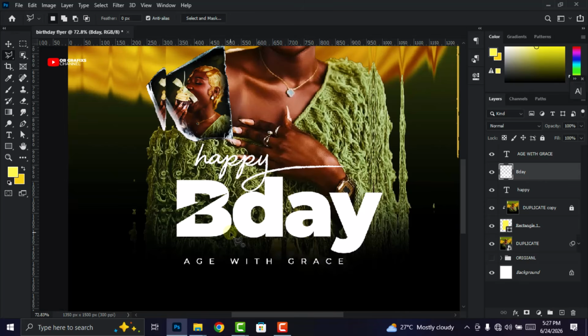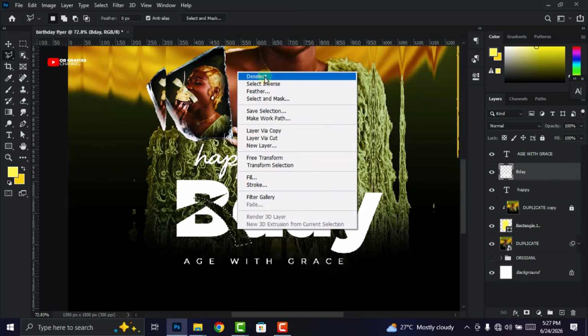We are just going to bend it a little, like a curve, something like that. So this way, good. Then you bring it back like that, all the way to this place. Then delete on my keyboard, right click on it and then click on deselect.